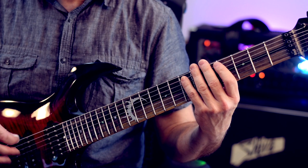Okay. And it's played with the technique of hybrid picking, so pick and right hand fingers. And the figure is like this. And the pattern is like this. So you pick the first note and you hammer the second one. And then you go mid and ring. And you hammer the next E. So it's like.